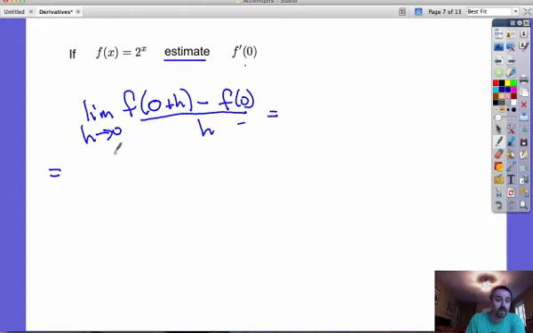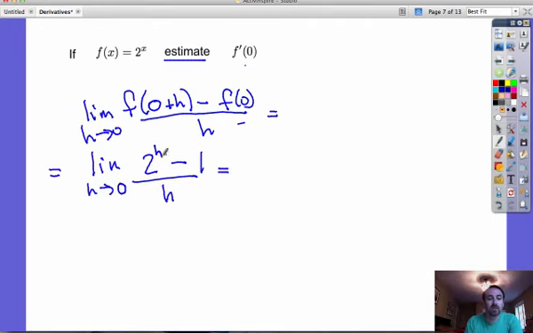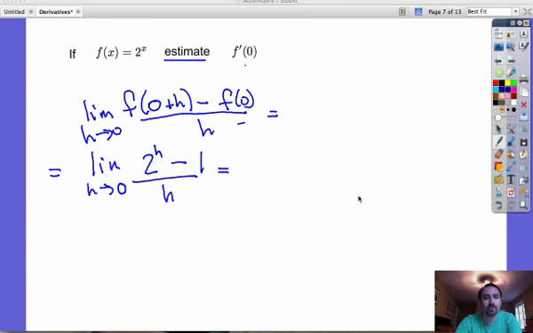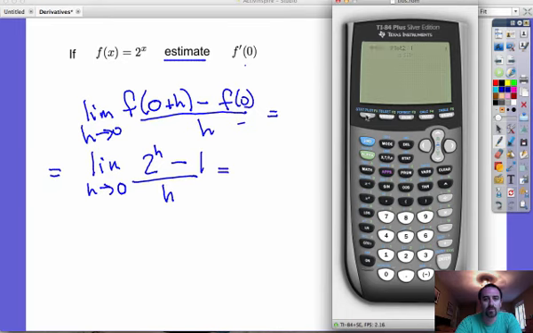Okay, let's go ahead and do it. We're going to plug in h, really, that's all we need here. So the limit as h goes to 0 of 2 to the h minus 1 over h. Now this is going to take a little bit of work. We actually need to estimate what happens to this function as h goes to 0, because this doesn't factor nicely. If I plug in a 0 here, I get 0 over 0, but it doesn't factor in any way that's terribly easy to look at. So instead, I want to pull up my calculator here and try to estimate the value.